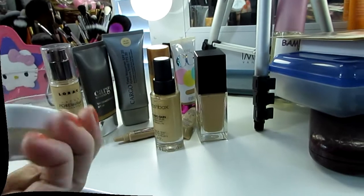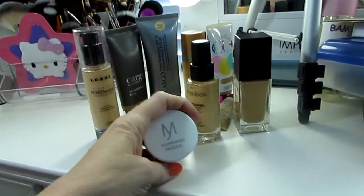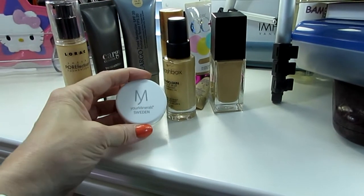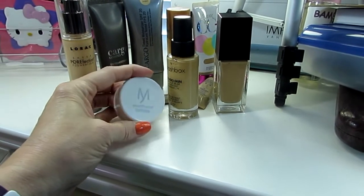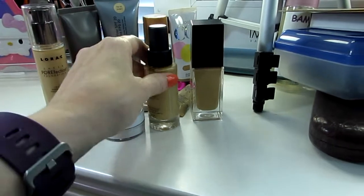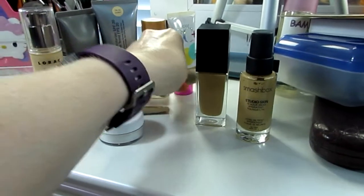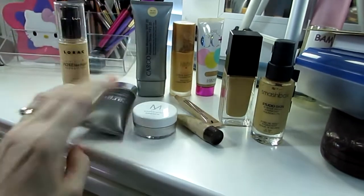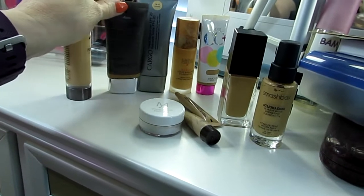We're going to add this to the declutters. I think I will reach 1,000, although now we're not positive that we're going to move anymore, so I don't know. I'm not going to be quite as ruthless, but I am going to be getting rid of quite a bit anyway. I just did a foundation declutter, and although I kept a lot, I am letting go of a lot.